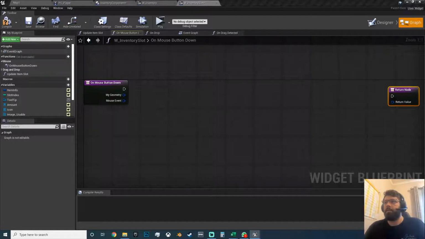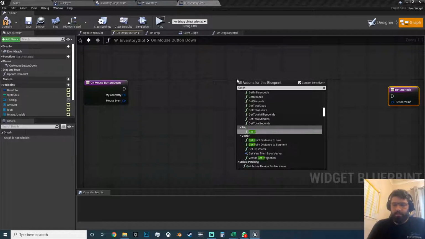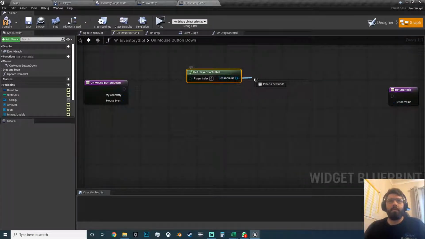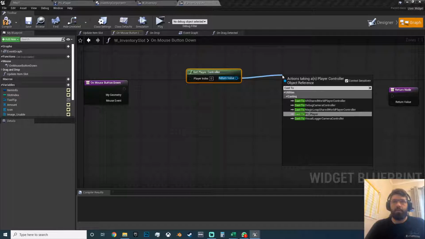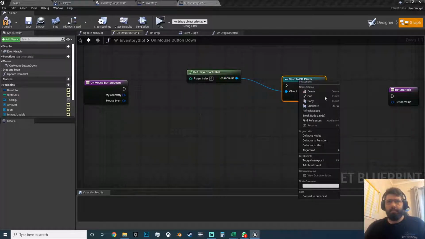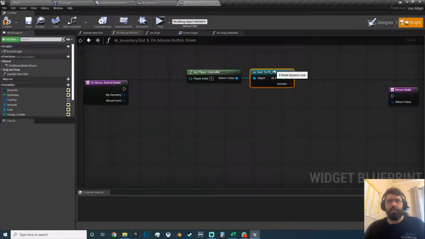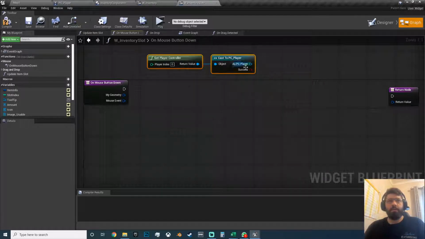So the first thing you want to do is get player controller, cast to PC player. This can be pure because this isn't going to fail really.